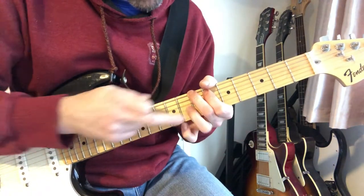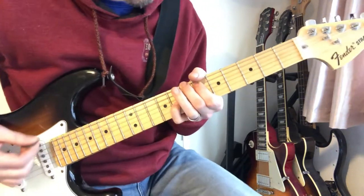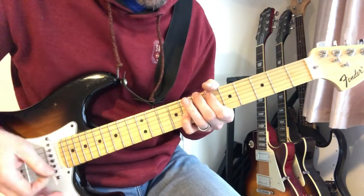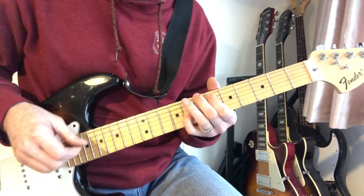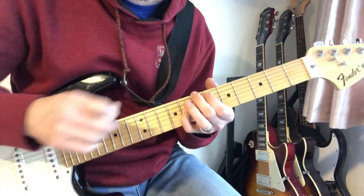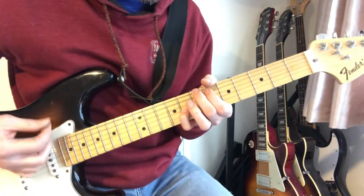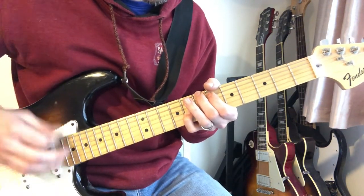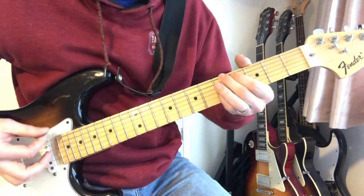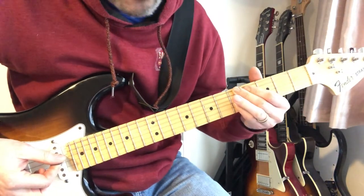I know Graham uses this finger - sometimes I'll do it that way, sometimes that way, it doesn't matter. And you do that sort of strum. On the last couple of strums, you kind of bend this note down to give it that wobbly effect, which actually isn't that easy because you've got to maintain the shape of the chord as well.